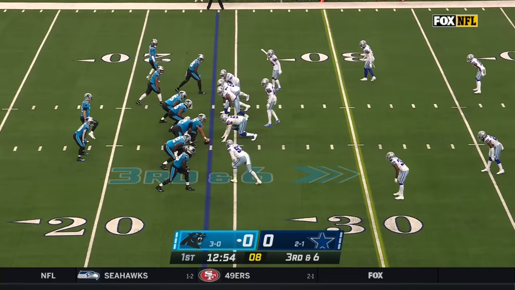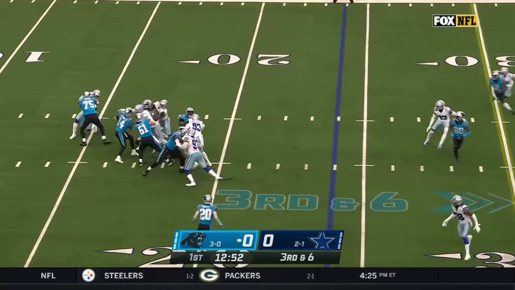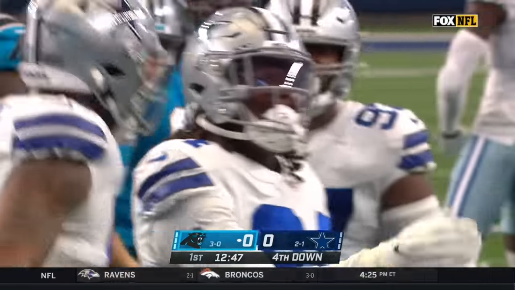Rodney Smith just called up from the practice squad in the backfield. Blitz is coming. Darnold hangs in there. Now down he goes. Cowboys came with the heat, and Randy Gregory got home for the sack.